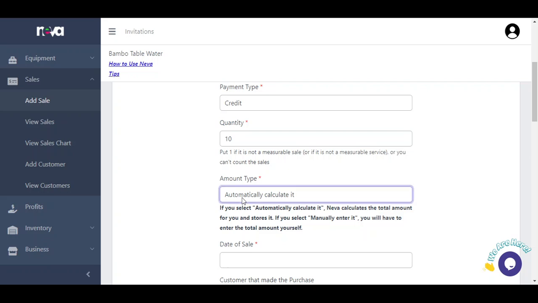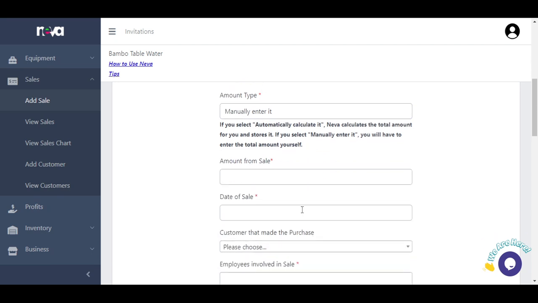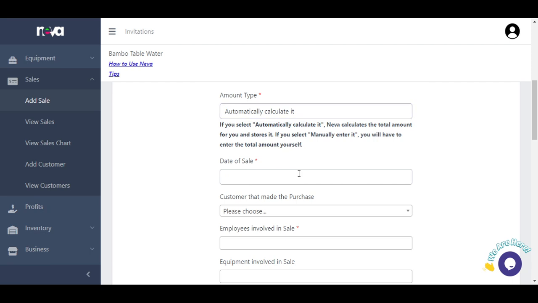So you can manually enter it. What will happen is you would actually enter the total amount from the sale, and Niva will automatically determine how much each unit of the product was sold and keep all of that, right? So it will not affect the price of the product because it knows that the product is still that price. This is just a discount sale, or something like that. It is a unique scenario. But in this case, we're just going to leave it on automatically calculate it.